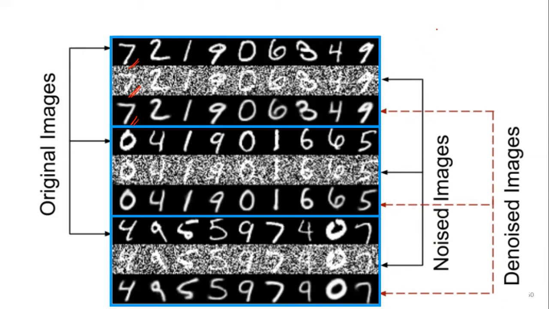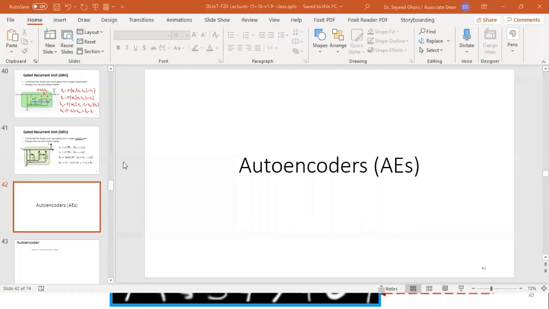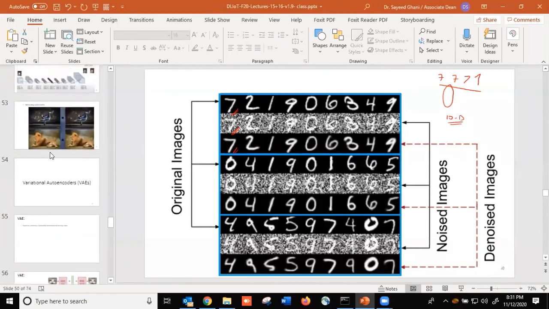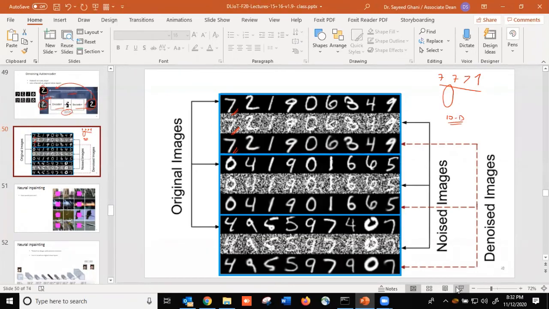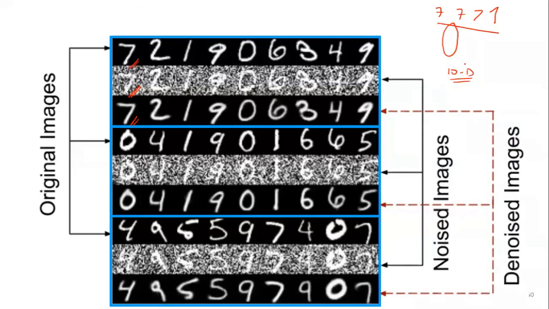Right. So suppose that you use a compression, which is ultimately converting into very basic 10, it's a 10D. So that there are only 10 features which are kept. So hopefully it will take something which looks like a combination, some people write it like this, some people write it like this, some people write it like this. It will hopefully take the one which is most representative of the 7, okay? I don't know if I have that over here, but I had an example of, no, I don't have that, but I'll try to show you later, is that basically what you see after, if let's say you don't use 10D, if you use 100, okay?